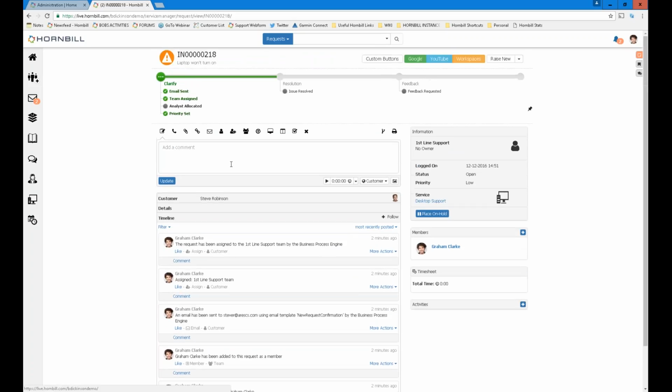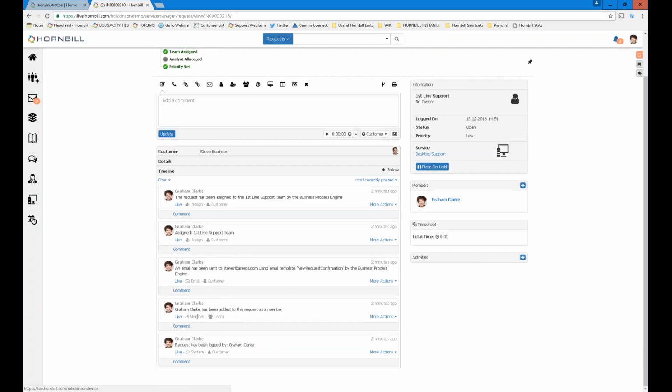So that's the details. And the other key area of a request is the timeline. Now the timeline is a bit like your audit of the request, and it shows you the history, what's already happened, who's performed the update, the source of it, the visibility, whether or not you want these updates visible on the portal. But what you'll notice with this timeline is it's using the collaborative features that we talked about earlier on, which is consistent the whole way through Hornbill. So if you decide to open up a document in Hornbill, you'll be able to comment on it, you'll be able to like it, you'll be able to collaborate.